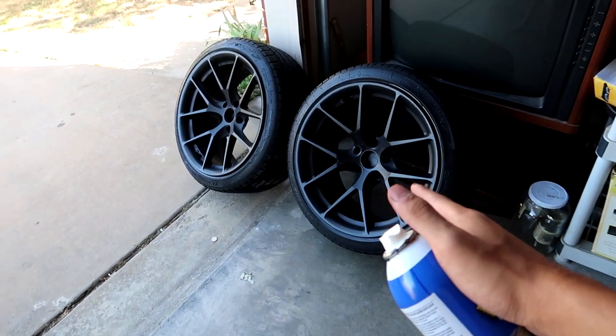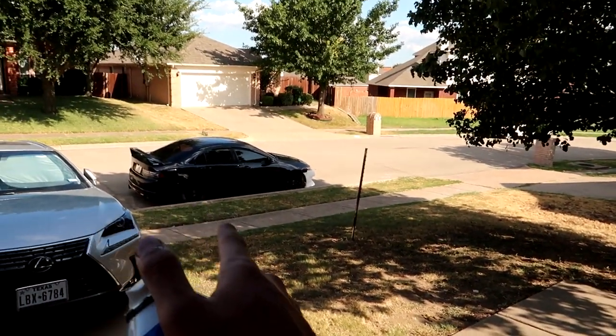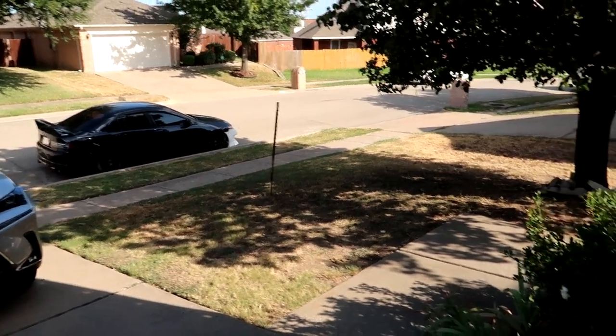I just finished these wheels up and I could already imagine them being gunmetal. It's gonna look so good on the TSX. I feel like with black cars, a white wheel or a gunmetal wheel would look really good.